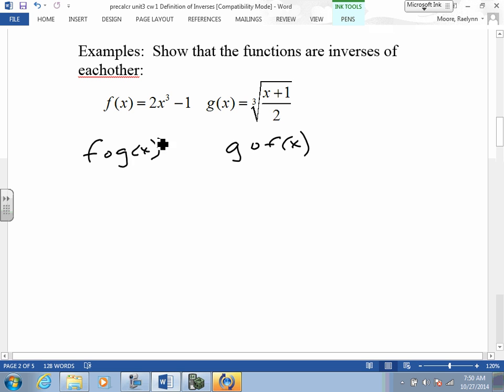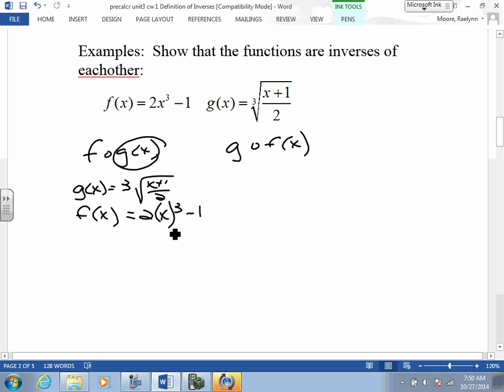So we take this g, and we put it into your f, wherever we see x. It looks bad, but if it's a true inverse, it really goes in pretty nicely. So this entire thing will fit into this x. Notice you're cubing a cube root. It's like squaring a square root. It gets rid of that and it comes right out.